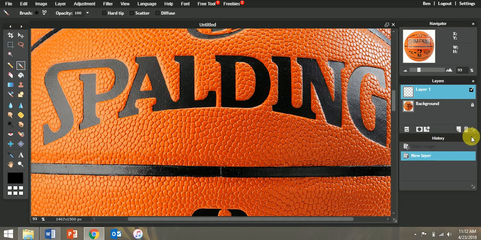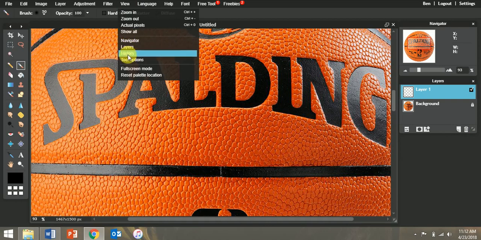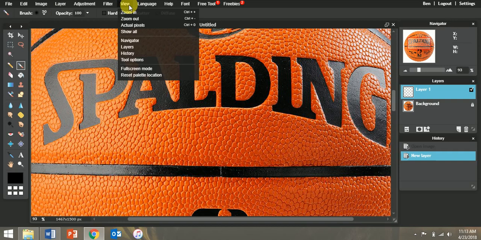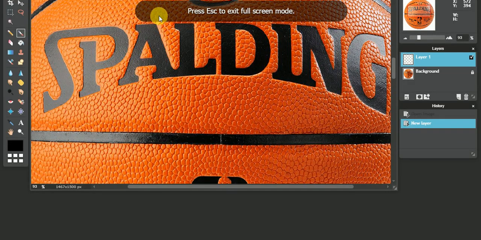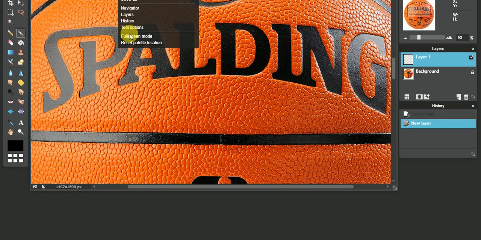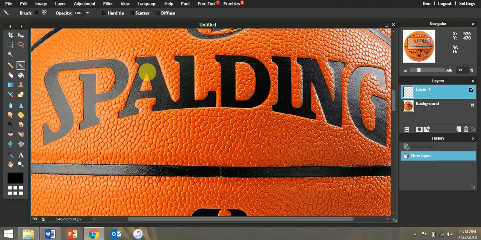Now if you ever lose one of these windows, let's say you accidentally close a window, you can go to view and select whatever item it is that you need to review, and it will show back up in the workspace. Similarly, you can also switch your work to full screen mode, which is outside the recording pane here, but for those that need that, you can go back and forth from full screen mode so you can take advantage of the available screen space.